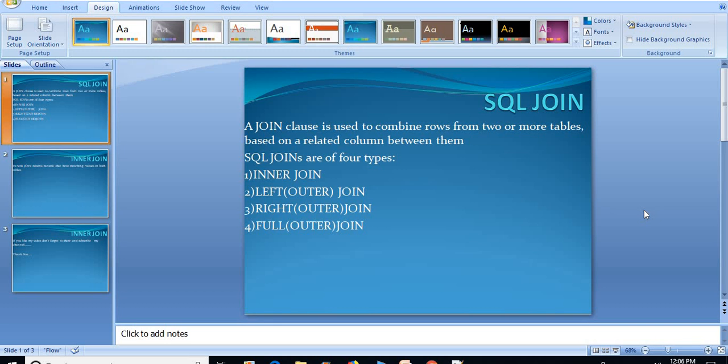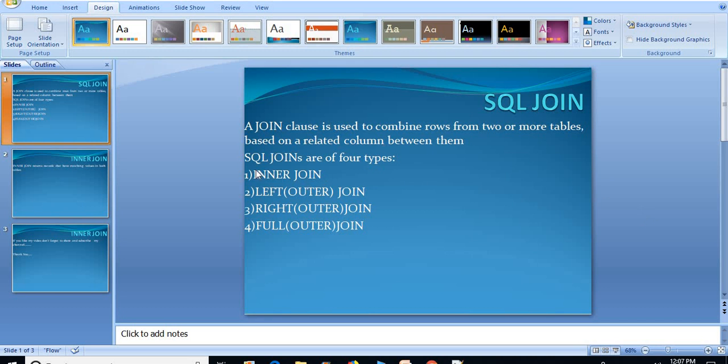If we have more tables in our database, we have to connect them in an RDBMS system. Then we have to use a related column or common column between them so that we can create an SQL join to fetch database values more simply and rapidly than the normal way. So whenever we use SQL joining, we must have a related column or common column.